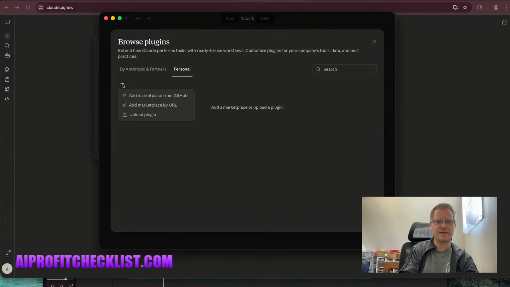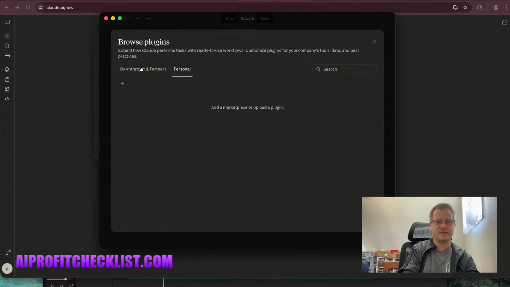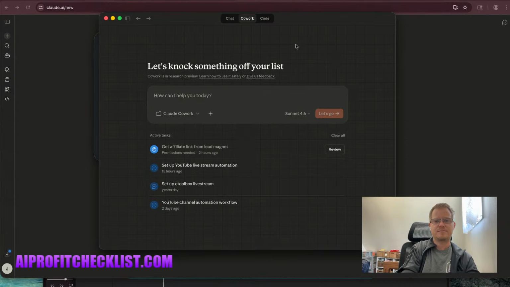If you added one, you click here. You could either grab one from GitHub or just upload it. If I gave you the plugin as my template, you would just add it in here, and you'd have to say you trust it. Yeah, I'll definitely do that for you, and whoever else wants it.